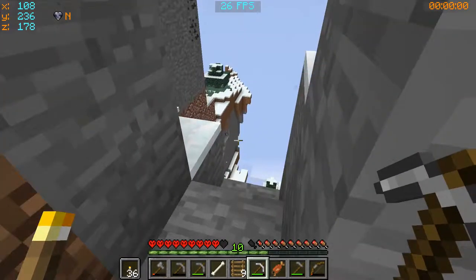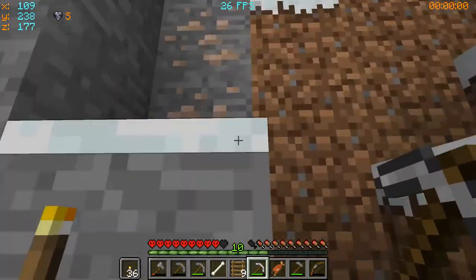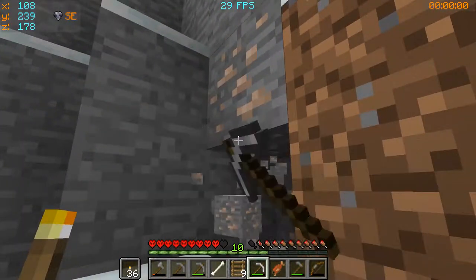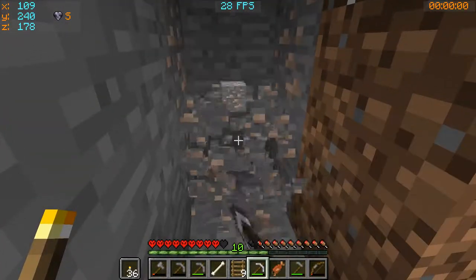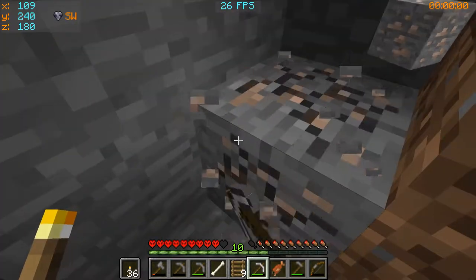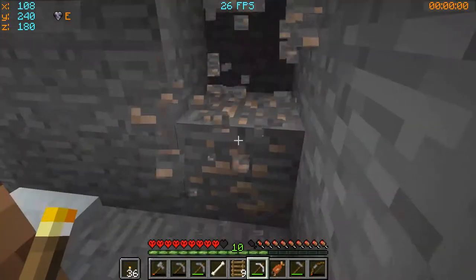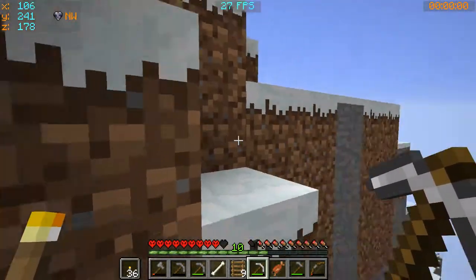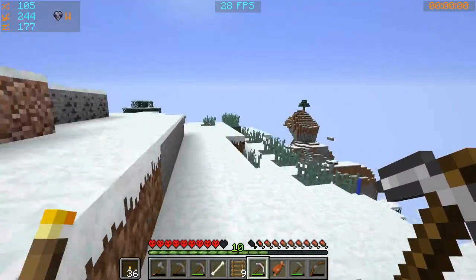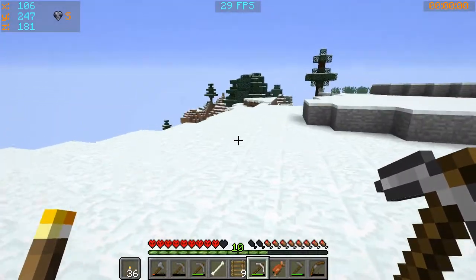Perfect. Wait, the mother lode up here. Alright, so that should be all the iron we need. I'll grab 3 extra. I'll grab 6 extra. That way I can make an axe if trees become an issue. Oh, it's nice up here.